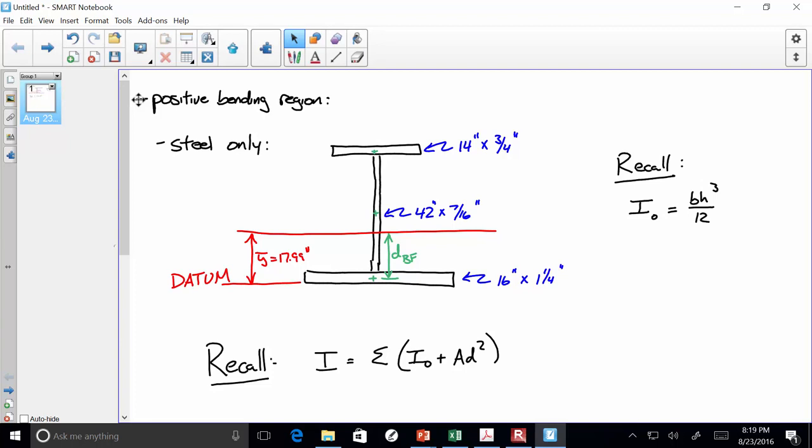So let's see if we can keep this simple. All right, let's just do one of them because they're all going to be the same except for the width. So let's do a short-term composite section. Let's do an interior girder. It really doesn't matter. We could do an exterior girder. We could do an interior. It doesn't matter. Okay. Let's do a short-term interior.